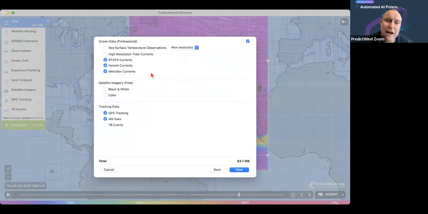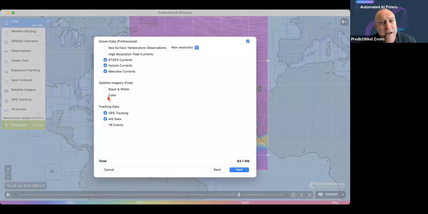Next, I especially want to do this before I leave, I can get all this ocean current. So if I unclick that, you'll see my file size changes dramatically. There's 50 megabytes of data in there. So let's turn it on, let's get them all. The good thing about ocean currents is they do not change as fast as atmospheric data. So all our wind, rain, gusts, that changes a lot quicker than our currents and our ocean data.